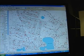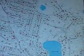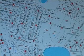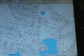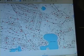It's a little different format, but you'll see on this particular one, it does not show the connector road between Pondview and Geoletta. So the dispatchers are going to remember this local knowledge, that even though your map doesn't show it, there is a connection road down through here, and obviously the firefighters on the responding apparatus in that area in North Falmouth and East Falmouth should know that. Here's the area, here's Raspberry Path. And it doesn't show the Wellington Way, but Wellington Way runs right up the side of it. So it's one of these houses up in here. Alright, that's basically all we wanted to show on that map.